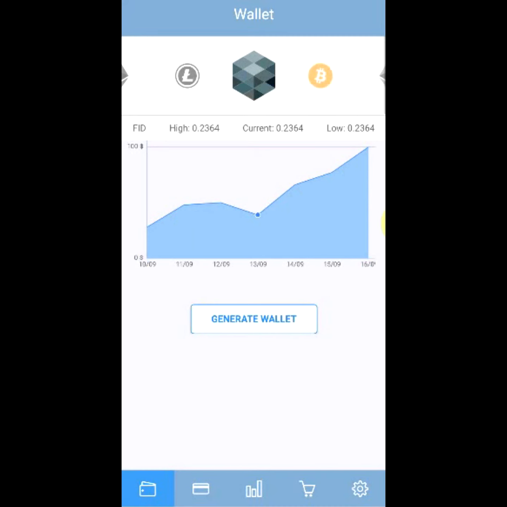Okay, so when you sign in, this is the first page you'll be seeing, and I'll show you how to generate a wallet first. You need to have a wallet to deposit your coins into. Our BitToken wallet is under development right now. We are hoping to add it within a few days. Shouldn't be too much of a problem.